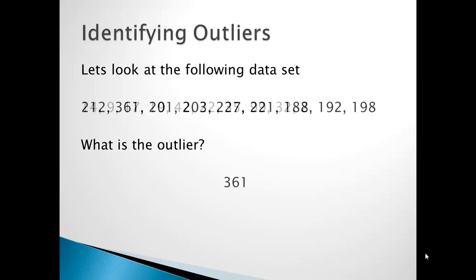And here, have a look at a data set here, and you'll also see that one of the numbers there is very, very different from the rest, and in this case it's the number 99. So that's it for outliers for this little bit, and there'll be more on outliers coming up.